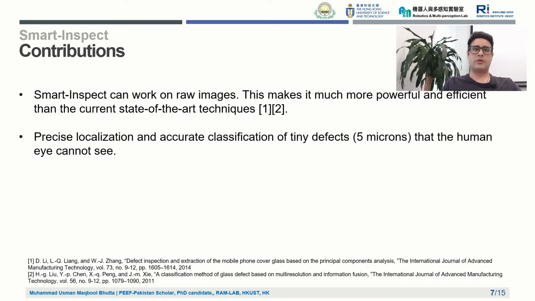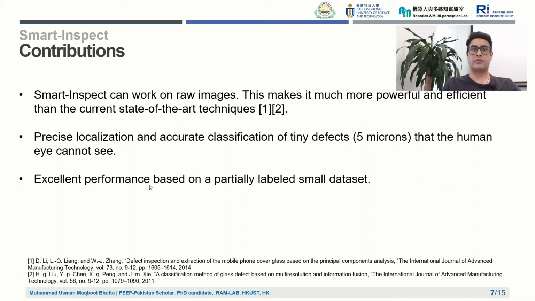And it also helps in precise localization and accurate classification of tiny defects, nearly equal to 5 micron, that a human eye can't see. That shows the quality of our system.